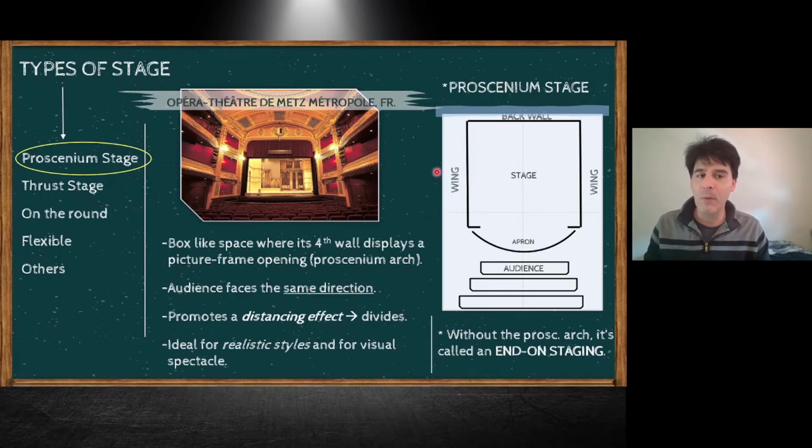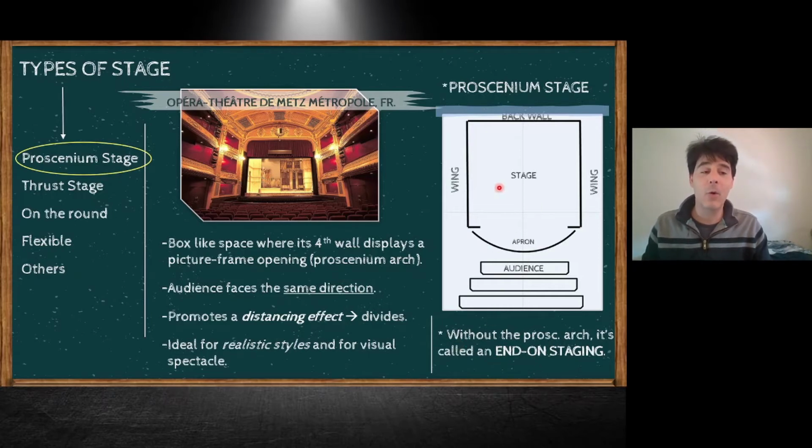So most Broadway musicals use this type of staging, and this is because it allows for visual spectacle to happen, because you can conceal the machinery or whatever is needed for all that great fantastical spectacle and special effects. All that's needed can be concealed in the wings or backstage. So when you see a proscenium type of theater that doesn't actually have the arch that separates the audience from the world of the play, it is usually called an end-on staging.